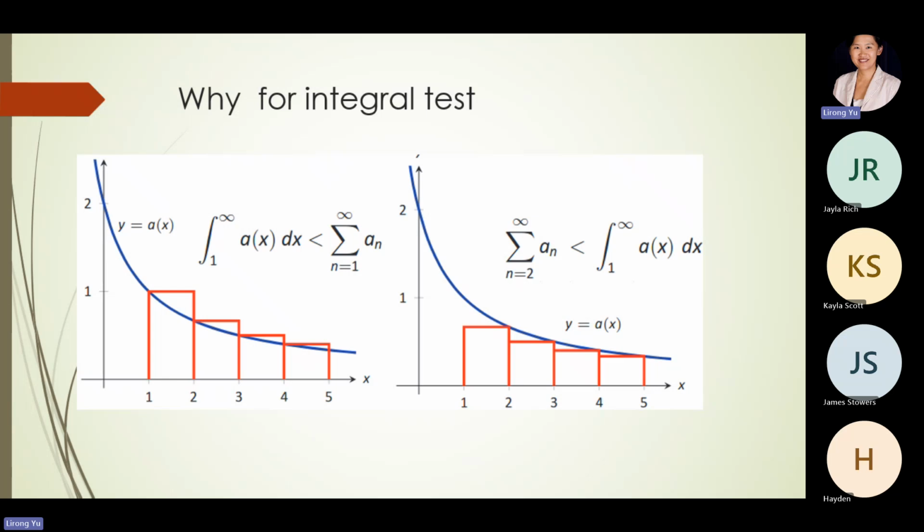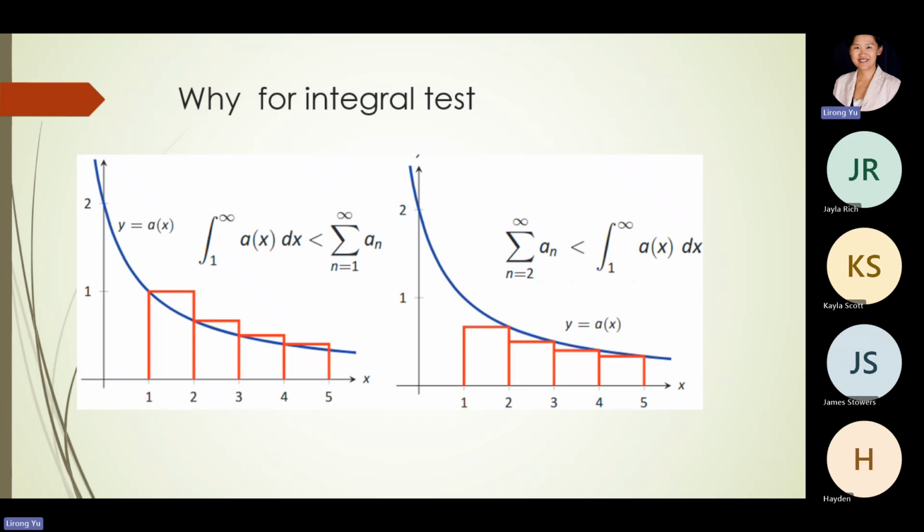Over here, we're looking at area from the integration and area related numerically to the summation of series. The one on the left, if n equal to 1, then we have a1. So the height is a1. The height is the size of the a n, and here from 1 to 2 is 1, right? So the area of the first rectangle is a1 times 1. The second one is n equal to 2, so the height is a2, and that's a2 times 1.